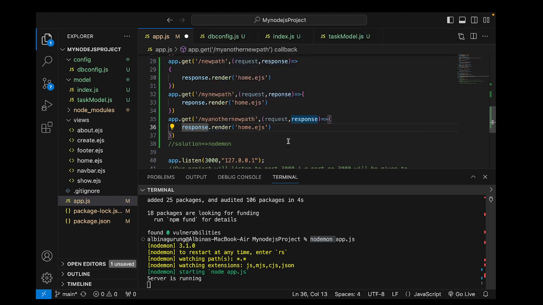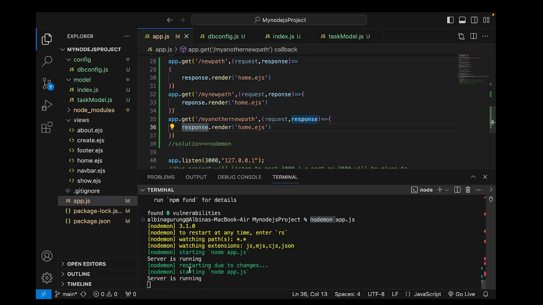Since I have installed Nodemon and I'm running my application with Nodemon, if I make certain changes and save it, it should automatically restart my application. So you also see this terminal. If I press Control S to save, my application is automatically restarted. I don't have to manually give a command and restart my application. My application will be automatically restarted whenever I make any changes.